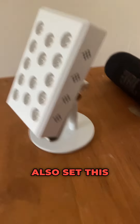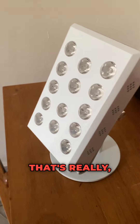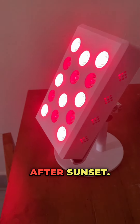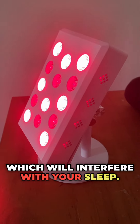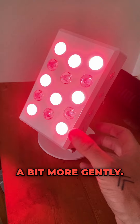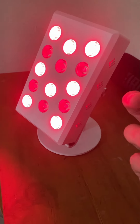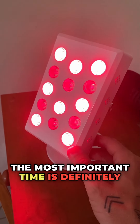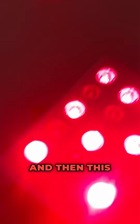I just want to quickly show you how I've also set this up next to my bed. It comes with a nice stand — and it's matched now with the white, which is really, really cool. I will be using this anytime after sunset, as it's a much healthier form of light than traditional blue light, which will interfere with your sleep. It's also a great way to wake up in the morning — it wakes you up more gently and is not going to stimulate your circadian rhythm in the wrong way like traditional lighting does. The most important time is definitely in the evenings before you go to bed, anytime after sunset.